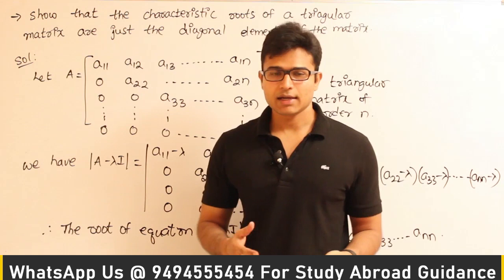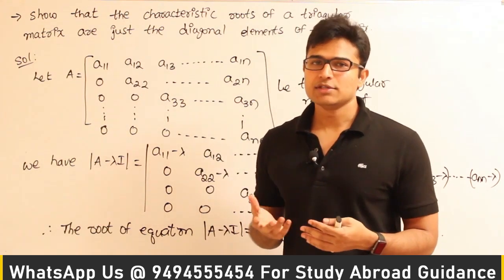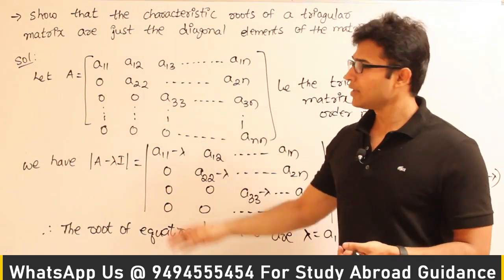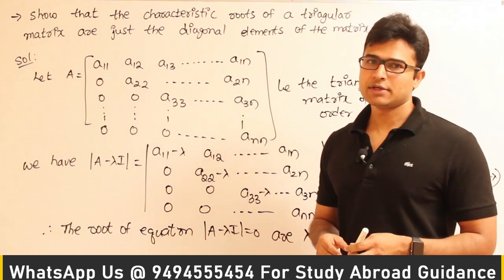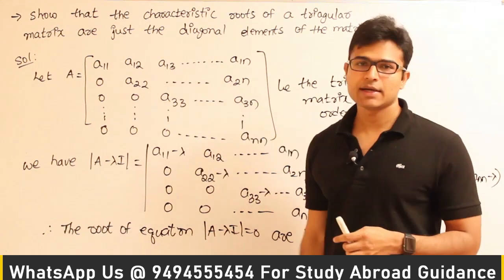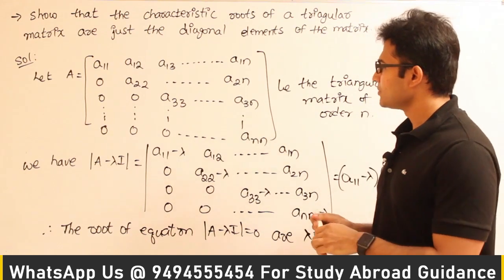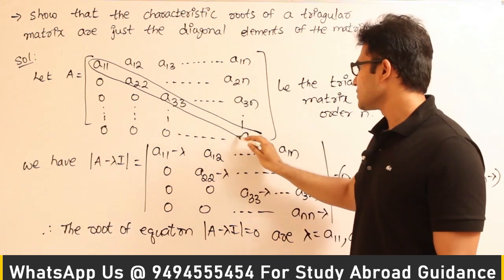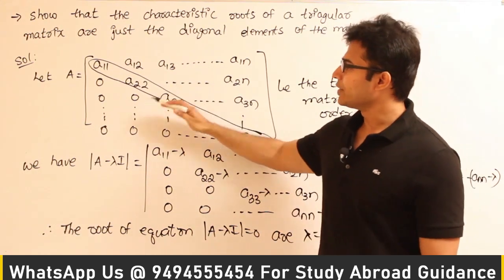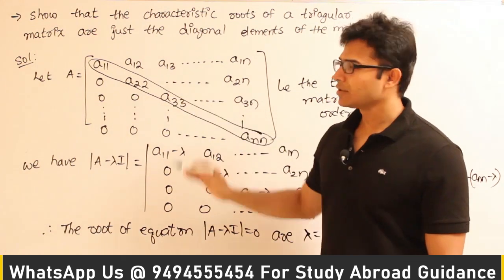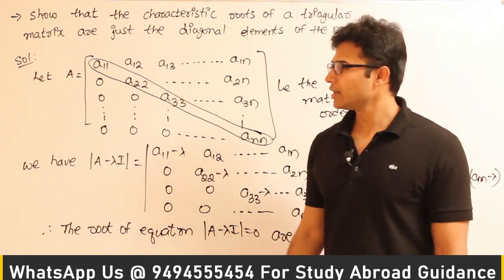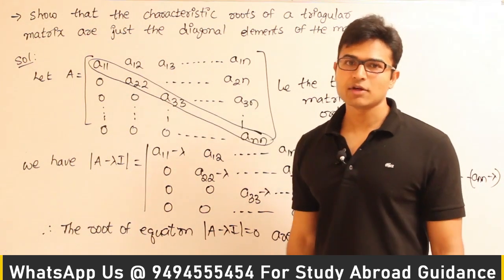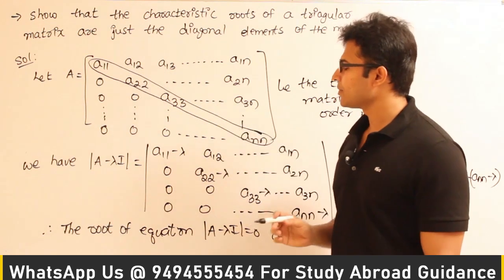In order to prove it, I'll just take a matrix A, which is a triangular matrix of order n, which means I'm taking an n by n matrix which is triangular. In this case, I'm taking the upper triangular matrix, which means all the elements below the principal diagonal are 0. See this? If this is the principal diagonal, a11, a22, a33, so on, ann, then all the elements below it are zeros, and all the elements above it may be 0 or non-zeros, right? So this is an upper triangular matrix, because I am very sure that all the elements below the diagonal are zeros. That is why I am calling it an upper triangular matrix.